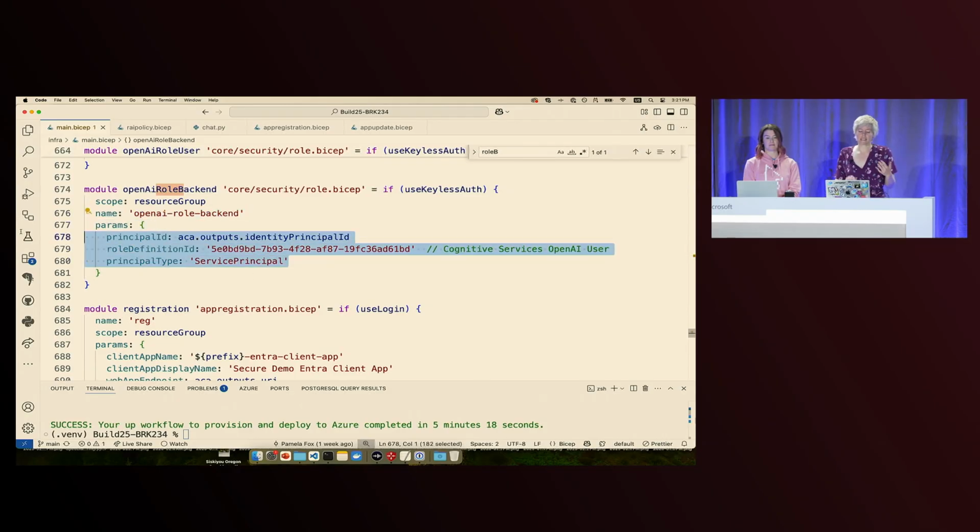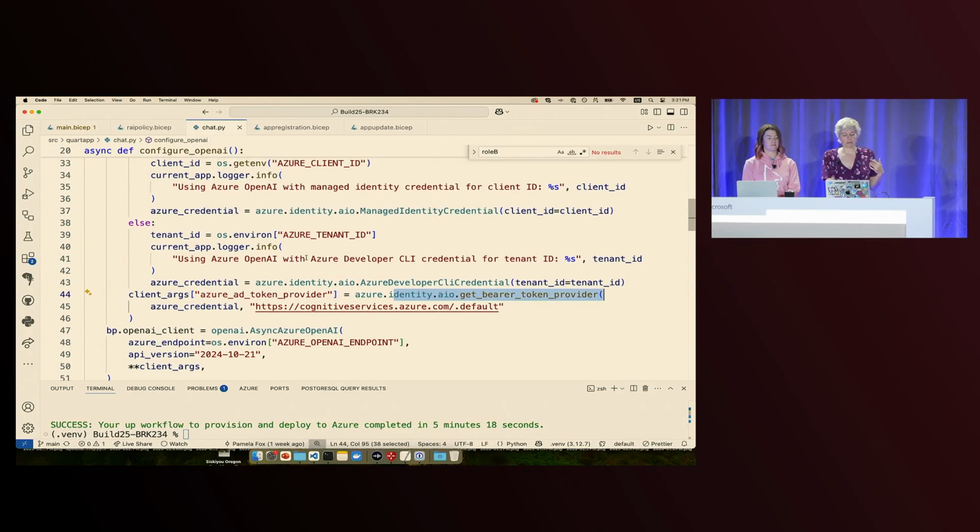And that's basically it. So that means that when it makes calls to OpenAI using this identity, it is allowed to make those calls. So we get two benefits here, actually. We get rid of keys, and we use tokens instead. And then we also have the benefit that we're being much more specific about what we're allowed to do with those tokens, right? So in this case, all we can do is access OpenAI.